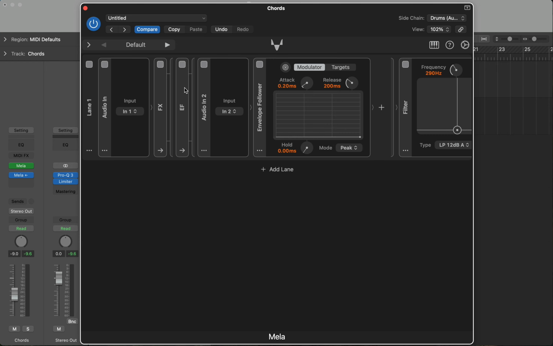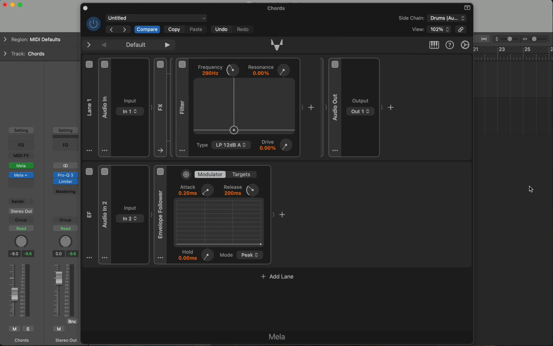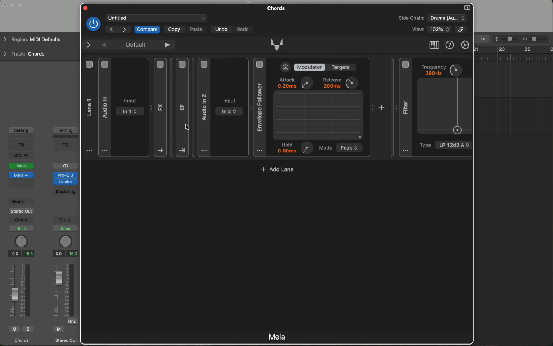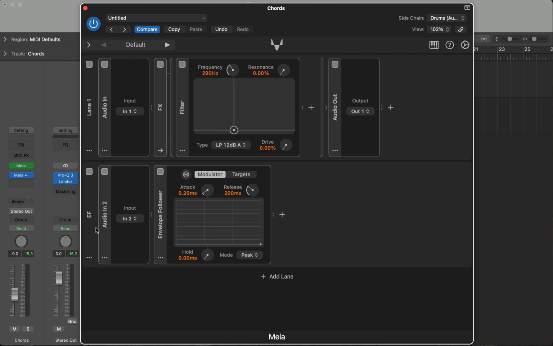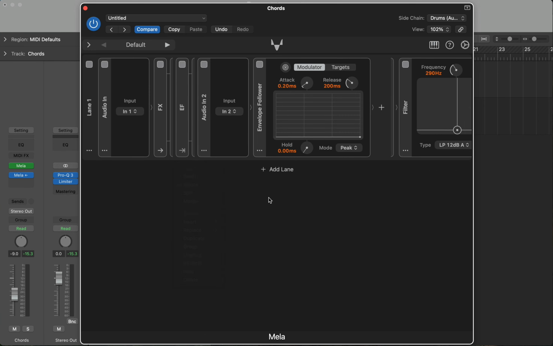Now, if I drag this out into another lane, again, it will sound the same as before. And now if I move this back here, notice it was changed back to isolate mode. So I can change it to anything. If I change it to merge mode and drag it out and then drag it back here, it's back to isolate mode. And that makes sense.